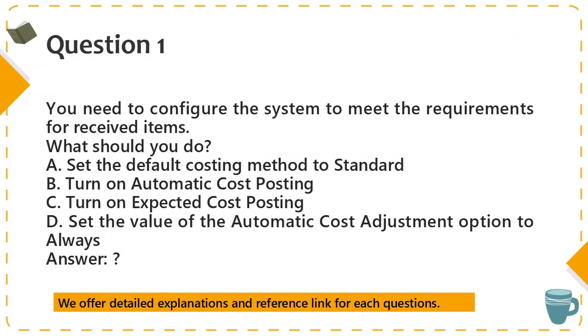1. You need to configure the system to meet the requirements for received items. What should you do? A. Set the default costing method to standard. B. Turn on automatic cost posting. C. Turn on expected cost posting. D. Set the value of the automatic cost adjustment option to always.